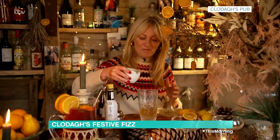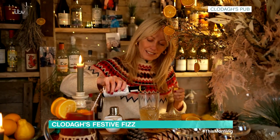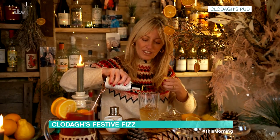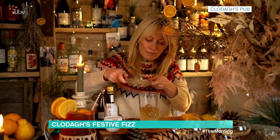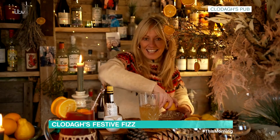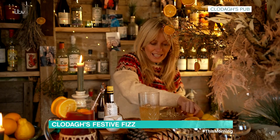It's Laphroaig. It's Christmas! And then I'm putting in some egg white. That's going to make it fluffy and give it that lovely kind of eggnogy look to it. Some Angostura Bitters — which is so good, it gives a lovely kind of souriness to it. A couple of dashes of that. You don't need much of that, and if you don't have any, don't worry, you can leave that one out. And then I'm putting in some lemon juice, and then the last thing is the orange juice. So I'm doing half an orange and one full lemon — squeeze that in.